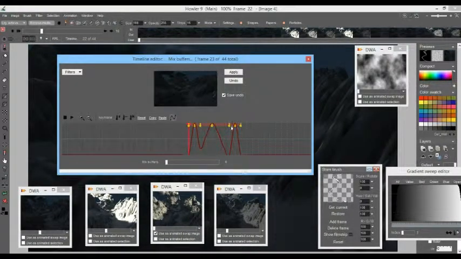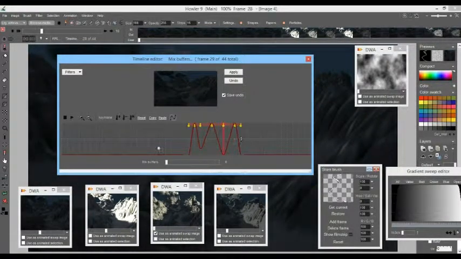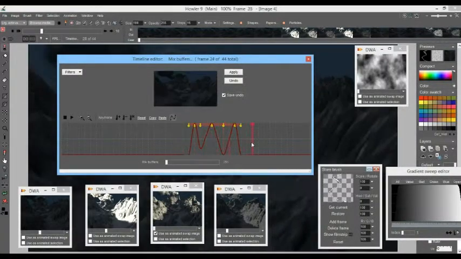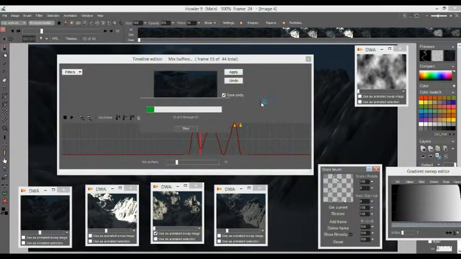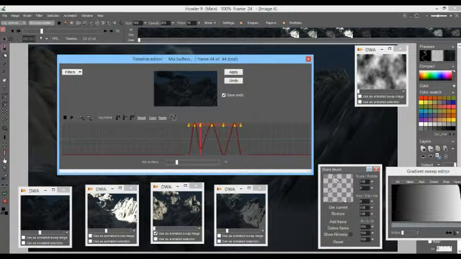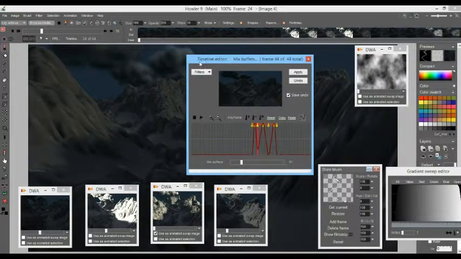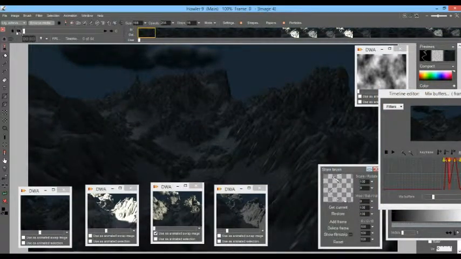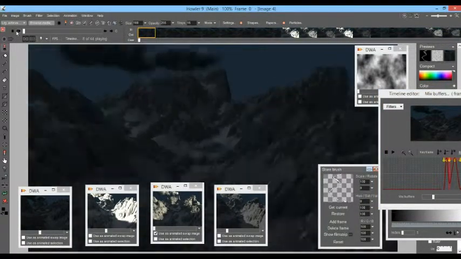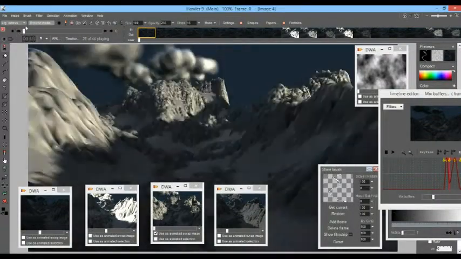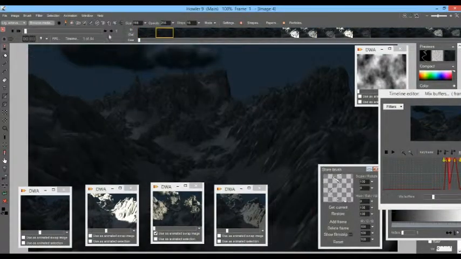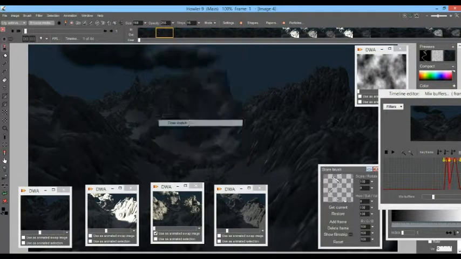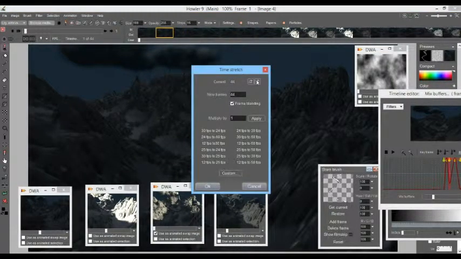So do a couple of zigzags, and if they are too close, you can grab these. If you want them closer, you can move them together. And so what you see here is that the lighting effect is going to come in from the right side. All right, apply that. And so now we have blended another two images together, another two movies together. So we have the first lighting on the left side, and another one on the right side shortly thereafter. Right. Now this was only 44 frames, so it's going way too fast. Maybe if I time stretch it, it'll look ugly, but it will slow it down a little bit.